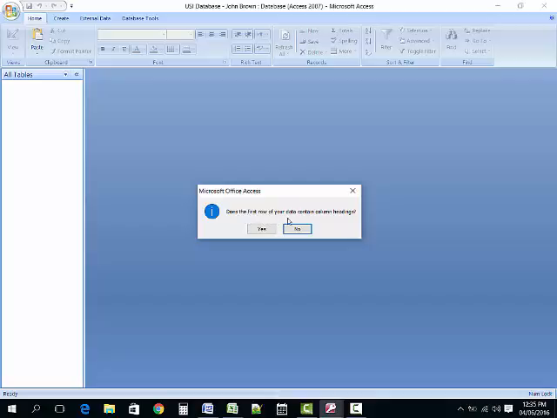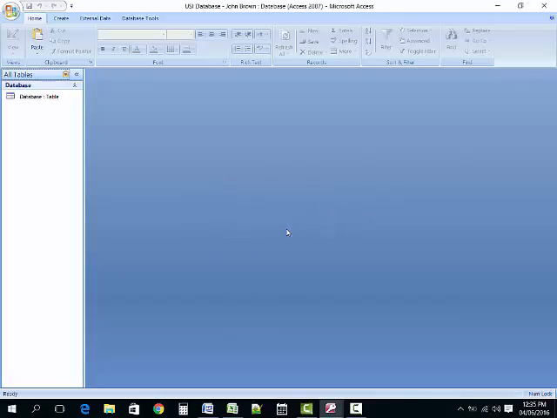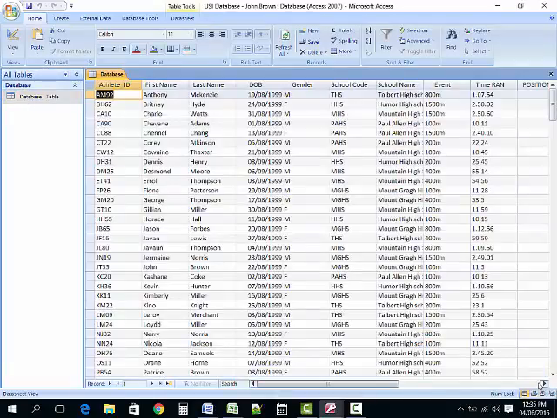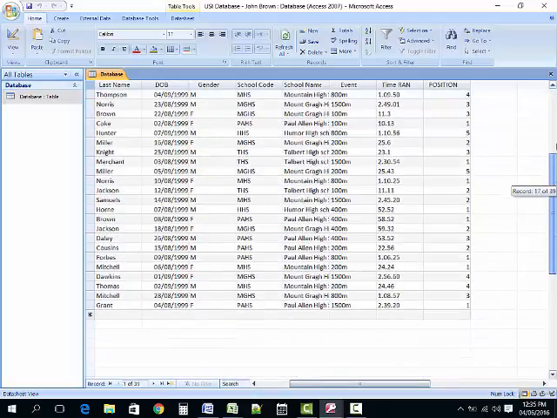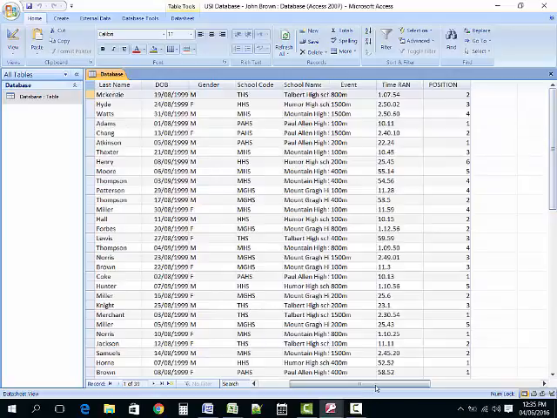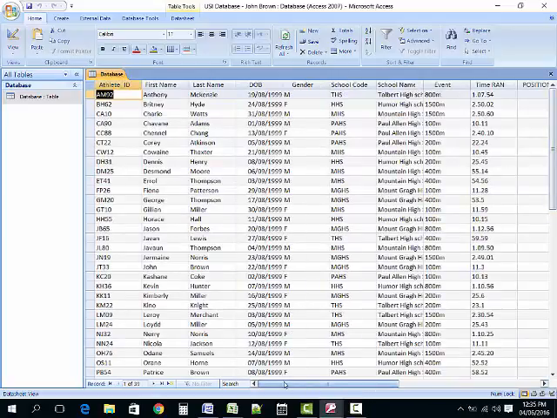It says, does the first row of your data contain column headings? Yes, they do. So I'll select yes. All objects were imported successfully. Great. So now I have a copy of my data, and all my data is in my database. So this is the easiest method of doing your database.